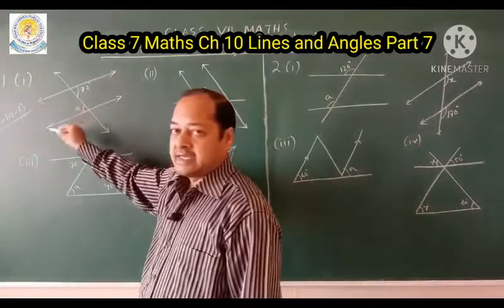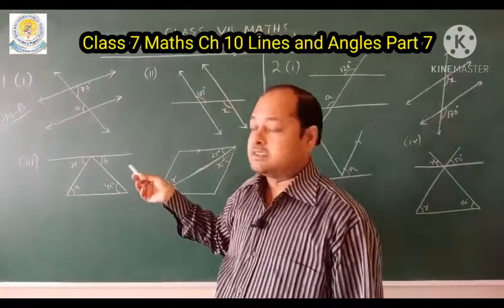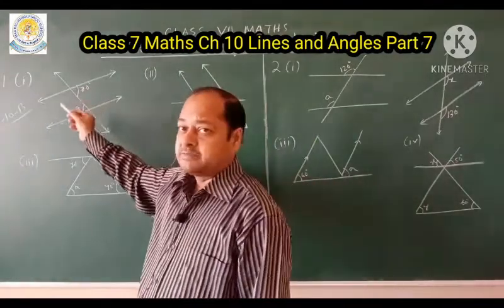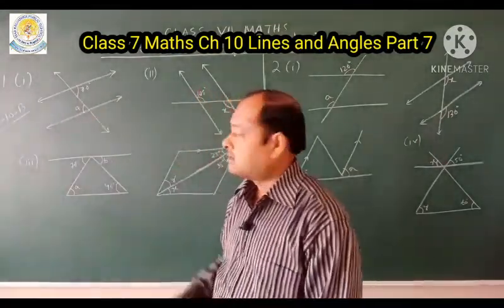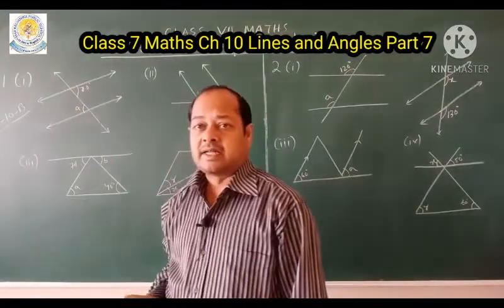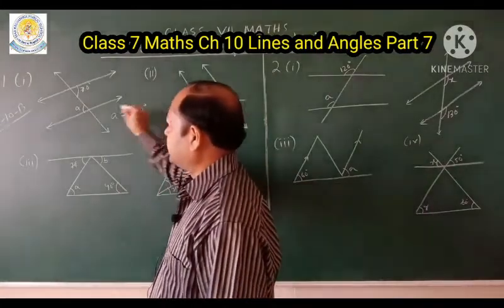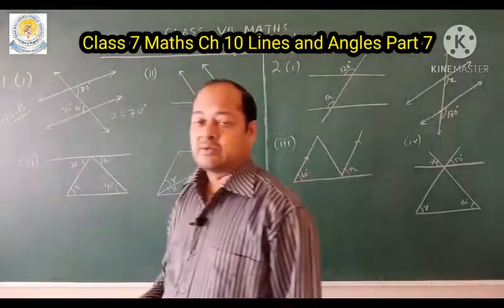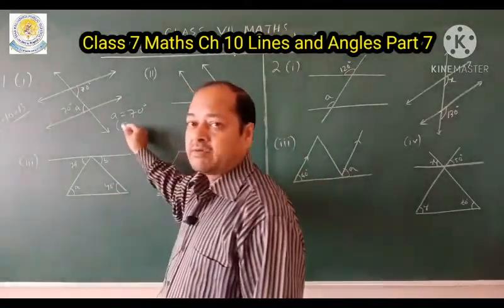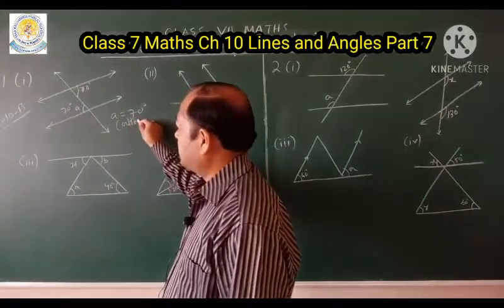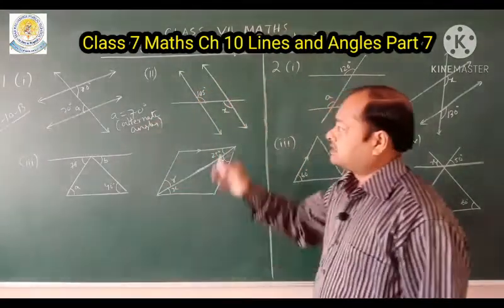If two lines are parallel lines, and one line crosses these parallel lines, it is a transversal line. Alternate angles are on opposite sides of the transversal line and inside the parallel lines. So here A and 70 are alternate angles, so they should be equal. So A value should be 70 degrees. Why? In brackets you can write alternate angles. After writing A equal to 70, you can write in brackets that the reason is alternate angles.